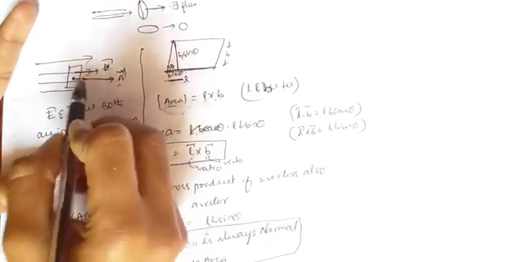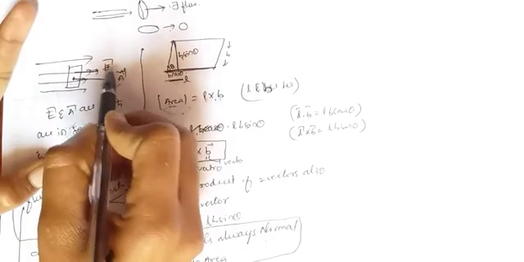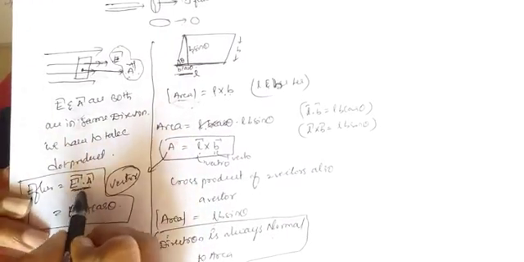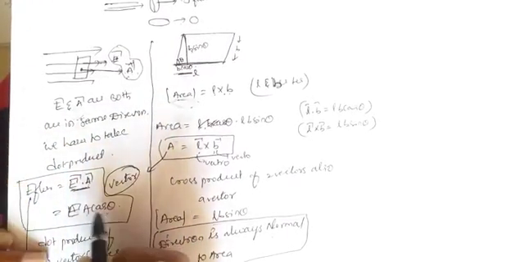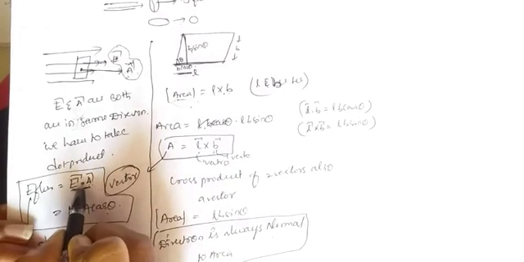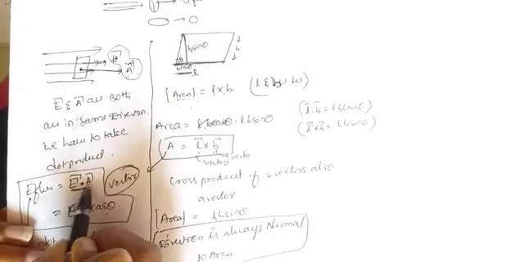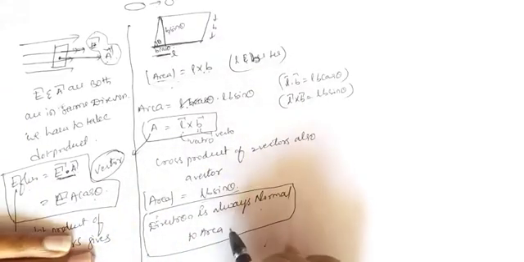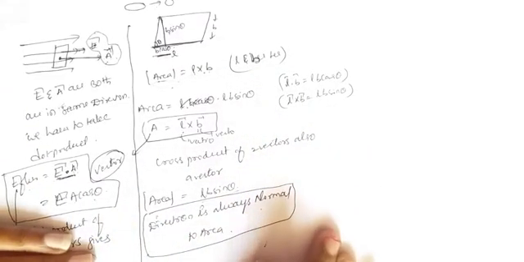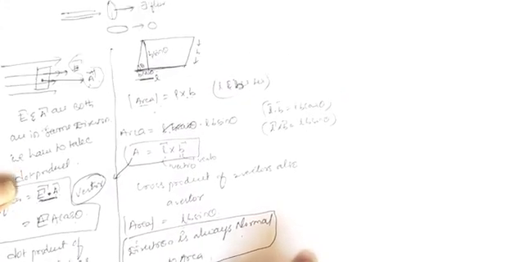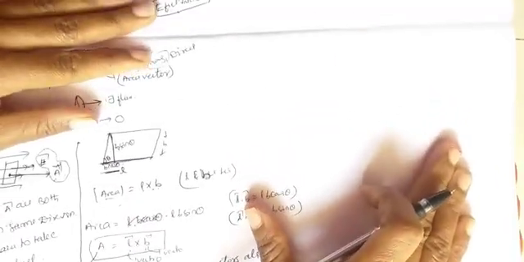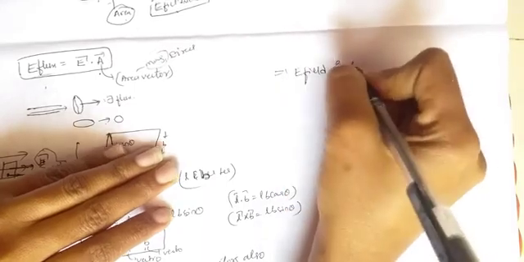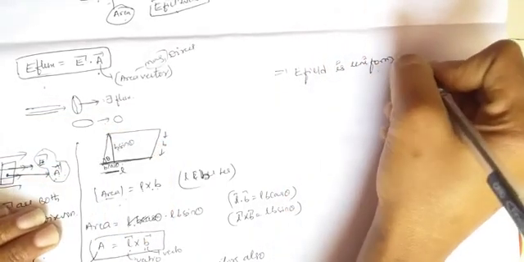So the direction of the area is always normal to the area. This is the normal, and this is the electric field direction. Both are in the same direction, so we have to take the dot product. That's why E dot A is equal to E A cos theta. As those are vectors, the dot product of two vectors is a scalar. So electric flux is a scalar. Here area is a vector quantity. Now, if the electric field is uniform and the area is a plane area.